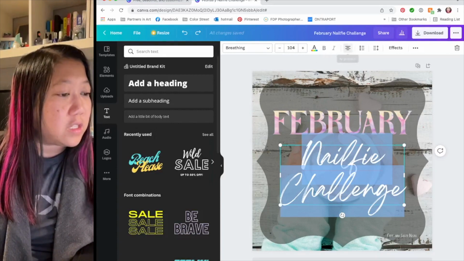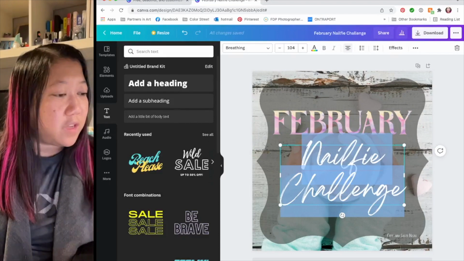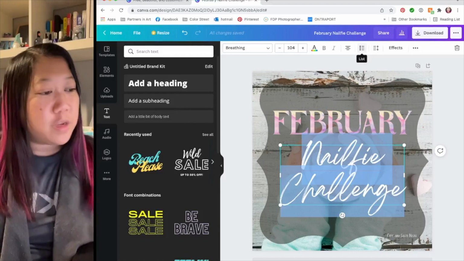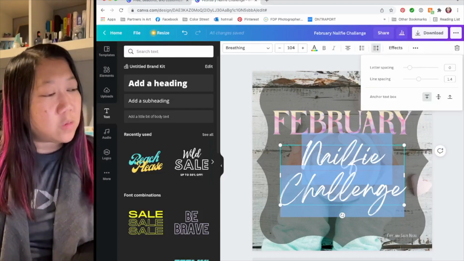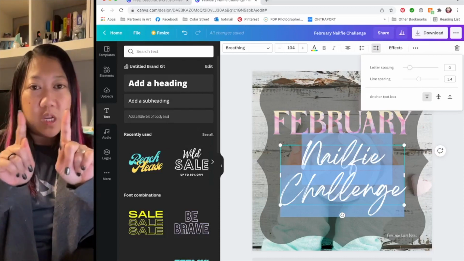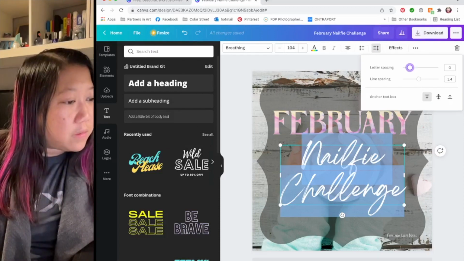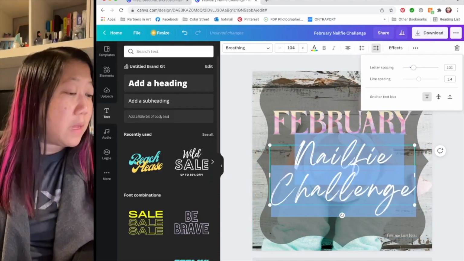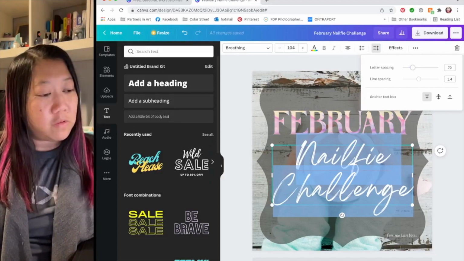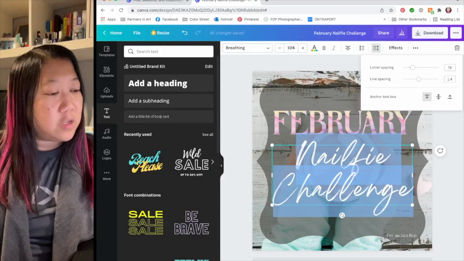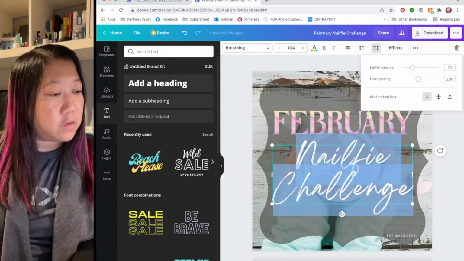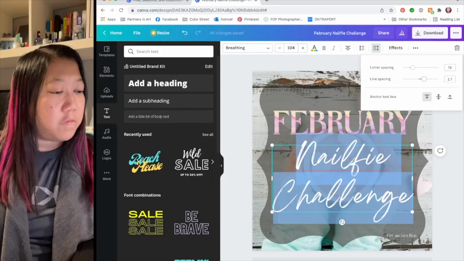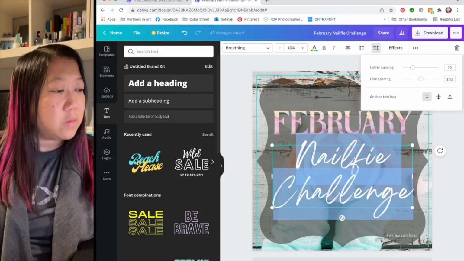You can adjust right, left, the justification, if it's centered, right or left. You can make it a list, which adds the bullet points or the numbers. You can adjust spacing. Letter spacing is the distance between each letter. So if you wanted it stretched out like this, maybe having it a little spaced out like this makes it a little bit more legible. You could do that. This is your line spacing. See how the lines get closer and farther away. If you didn't like that they overlap right here, you can make them lower. So you can do whatever you want to fill up your space.